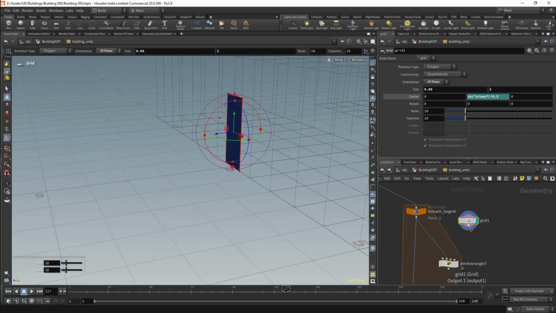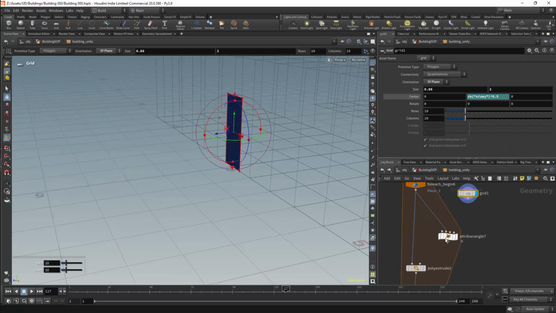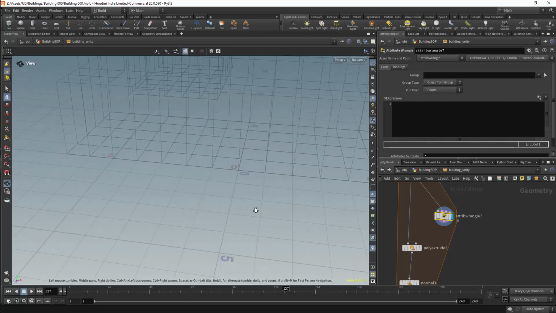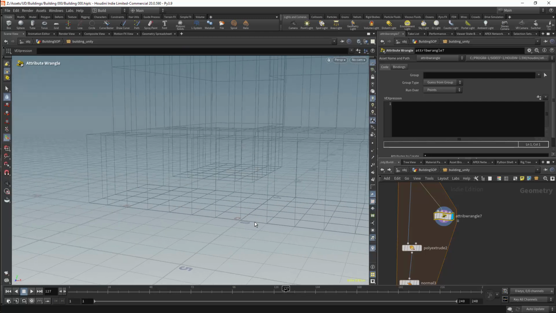Next, we're going to interact on the walls which we've marked as doors. These are going to be the primitives which we've specified within our group. We will want to find the center of these, but we'll also want the center to be aligned along the base of these primitives. I'm going to calculate this from within my attribute wrangle node. I'll begin by getting the center of these primitives, and I'll store this value in a vector. I'll give this the variable name VC. This will be set using the getBoundingBoxCenter function.